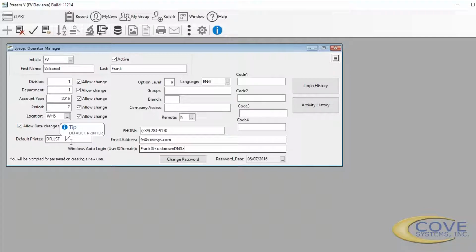You have a default printer for your session. Your option level. Option level 9 means you're system operator. Anything less than that, you're not a system operator, and different security settings can be set based on option level. The default language. Then we have groups and branch.